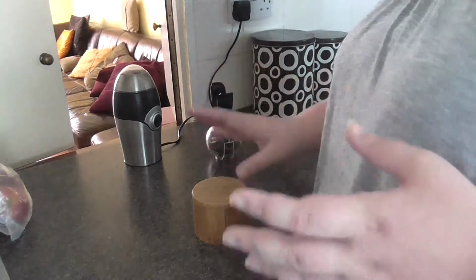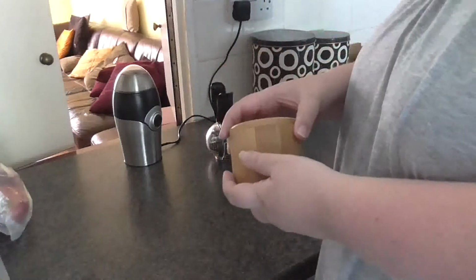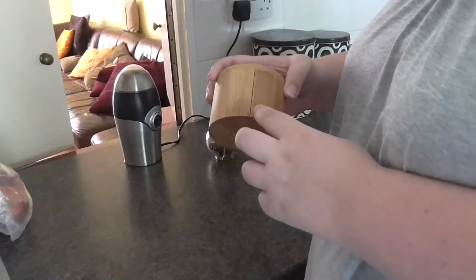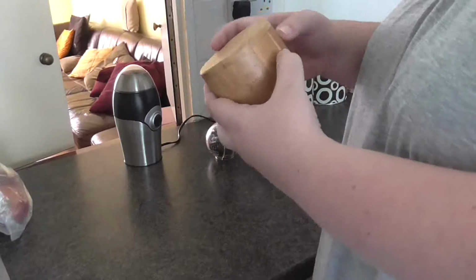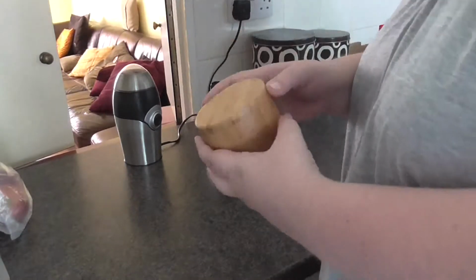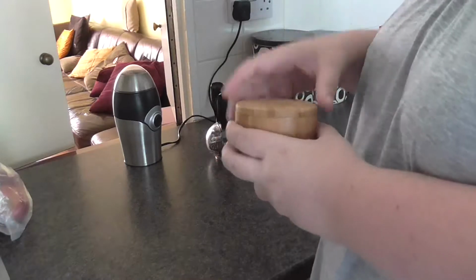Okay, I cook a lot and I use a lot of sea salt, and my poor salt pot has been dropped a number of times. I've got a crack developed all the way through here and one that's about halfway through down here. So it's about time I replace this, I think.